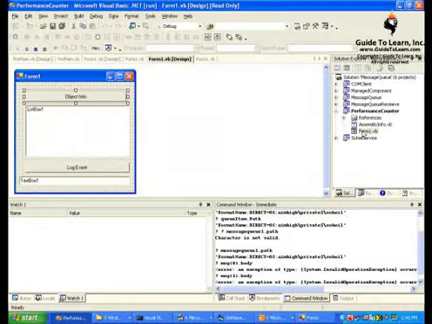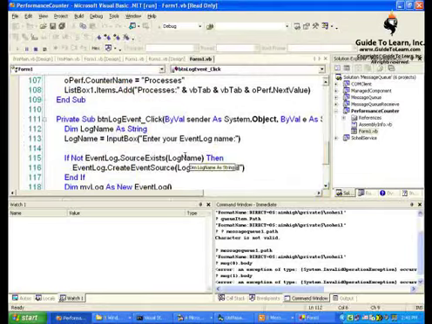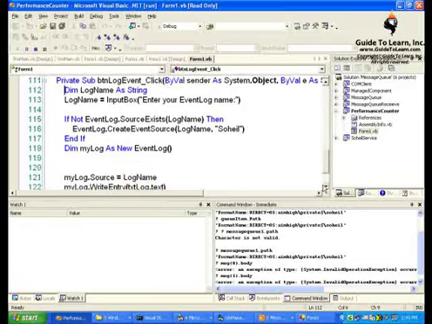I'm just going to change the code a little bit because I've already created the Sohail log. I'm just going to make it your company's name, whatever it is. So if I go down here, it says enter your event log name. I'm asking, what is it that you want to make? And then I simply check to see if that log exists. If it does, I'm not going to make it. If it's not, I'm going to make it.